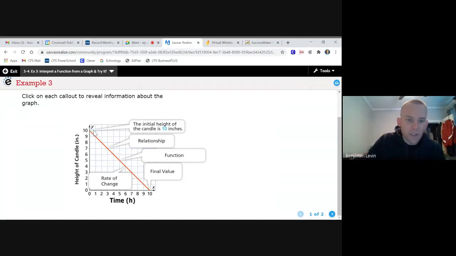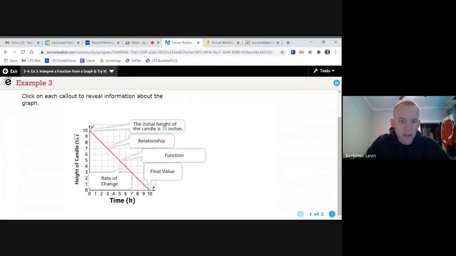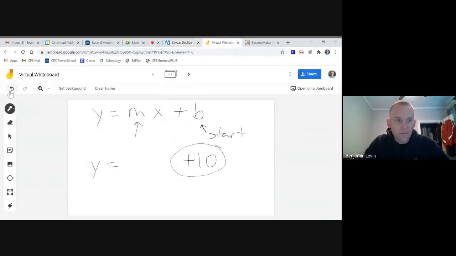And if we look at this line, the y-intercept is 10, right? It is crossing the y-axis at 10. So we know when we start to write this equation that the end of it is going to be plus 10, because this line crosses at plus 10, which it does. The next thing we have to figure out is the slope. The slope is what's attached to x. So I'm going to go ahead and put the x in there.